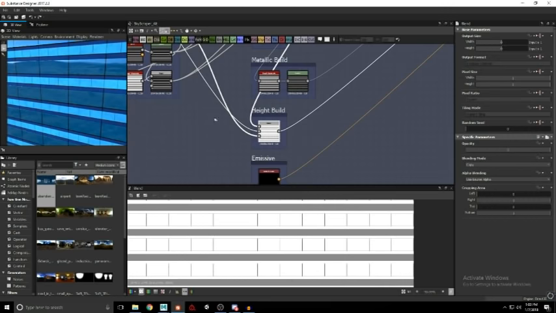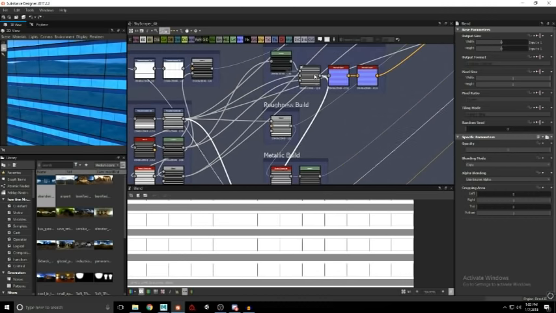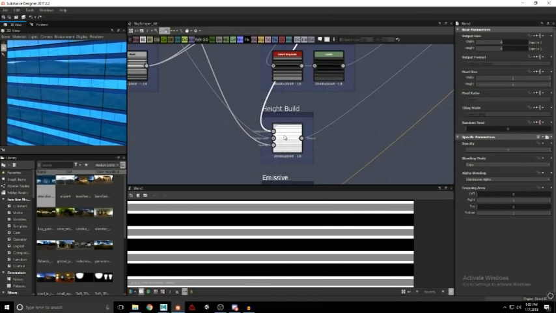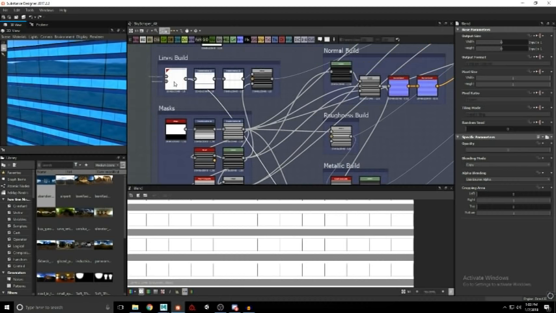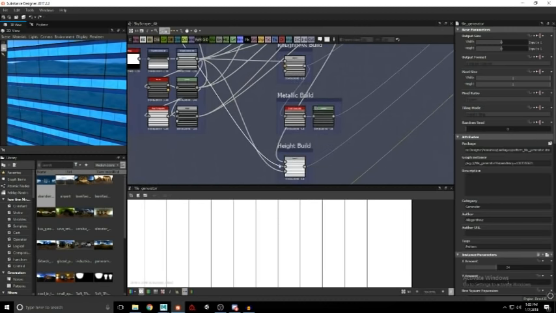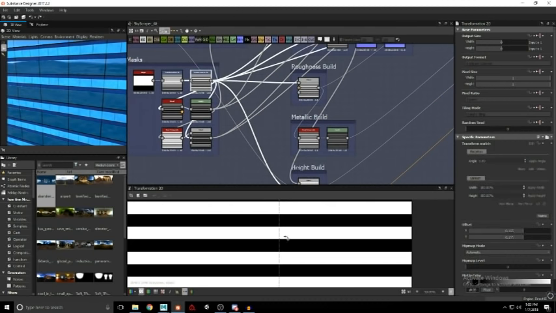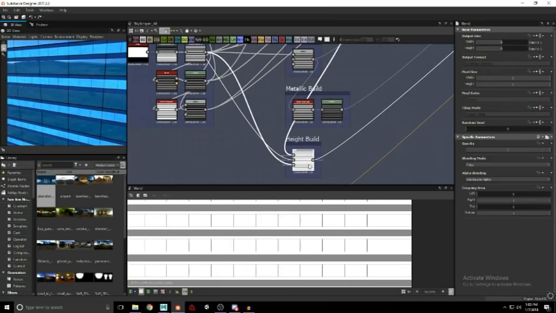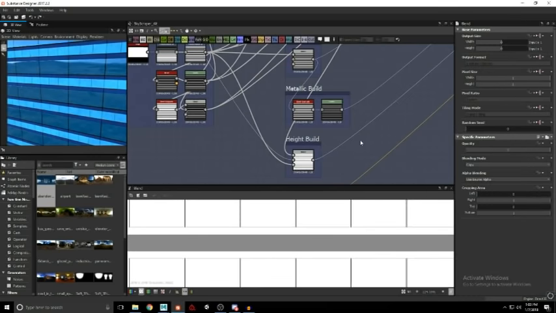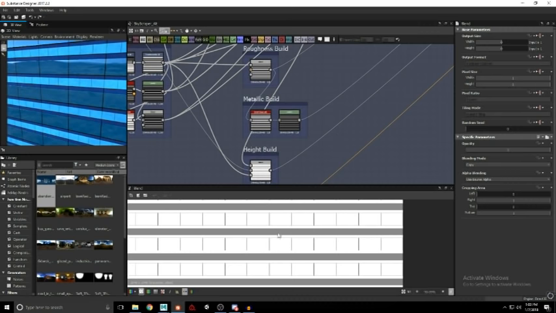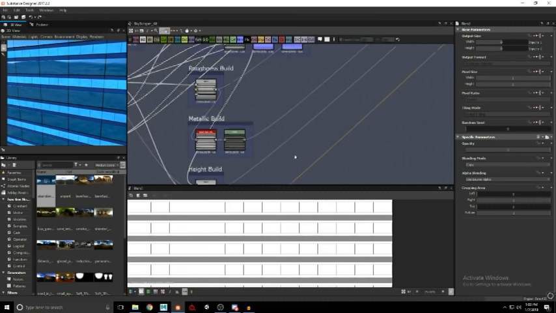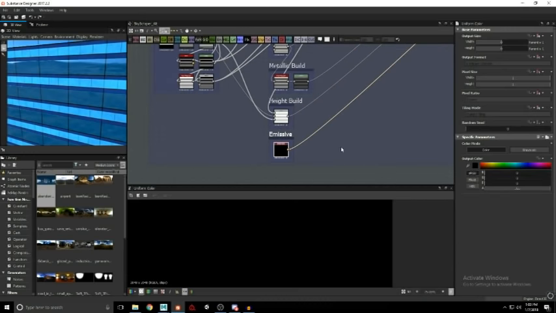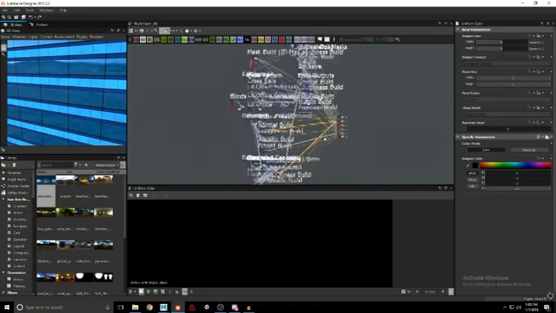Then our height build. Height build is pretty interesting. So we're going to come from here. All right, that's a good starting point, right? We're going to blend on top of that. We're going to blend from all the way up here, this guy, to get our lines. But we're only going to do that for these areas, because that's where the lines should be. So if we look at that, we get all of that combined together. There you go. That can be our height just fine, because now the windows should be pushed forward, probably just as far as these are, and the lines in between can go into the distance. That's perfectly fine. Then our emissive, once again, we have no emissive color. And there we go. So that's everything.